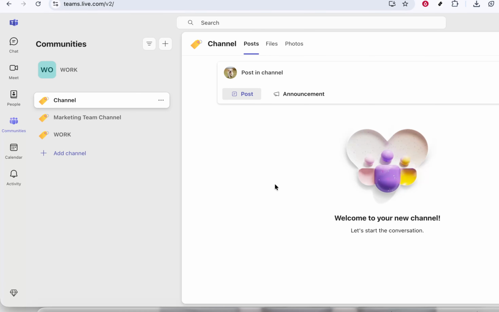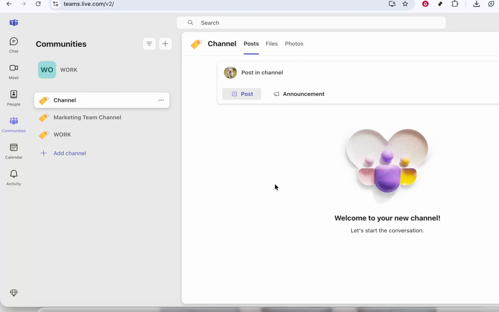Once you're inside the Communities view, select the community you want to work with, the one where you're expecting pending invites. When that community is open, look toward the top or near the community name for the 3 dots icon, often called More Options. It's a small button with 3 vertical or horizontal dots. Click on those 3 dots. This opens a menu with additional settings and controls that aren't visible by default.